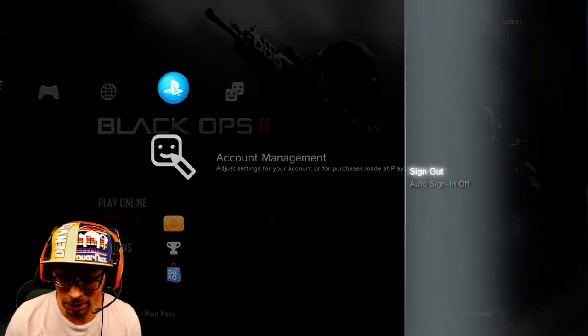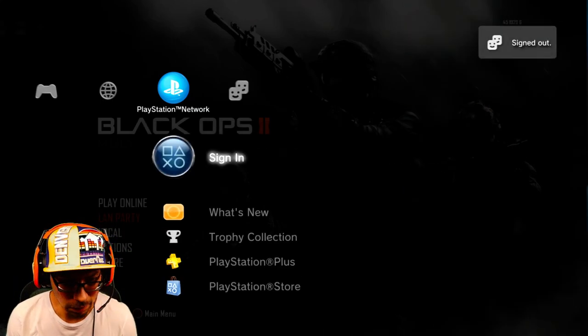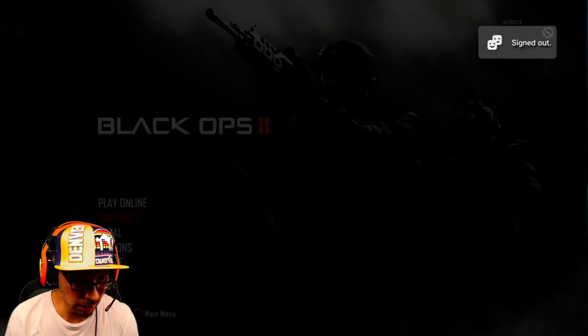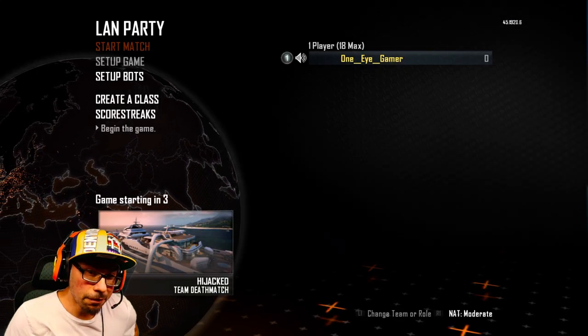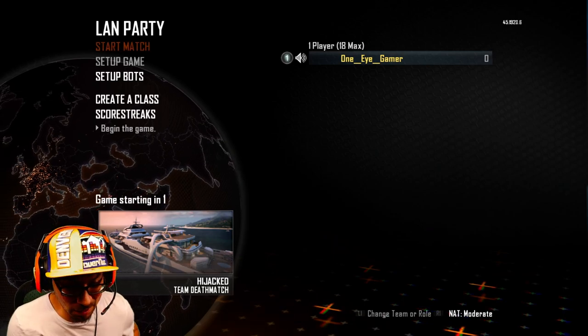I'm going to log out. So sign out. See it over there. Sign out. This is how you do it. You basically just go to the LAN party, create a game, start the match, and wait approximately 13 seconds while it counts down. So we're going to kind of wait. Just let it go. Wait.